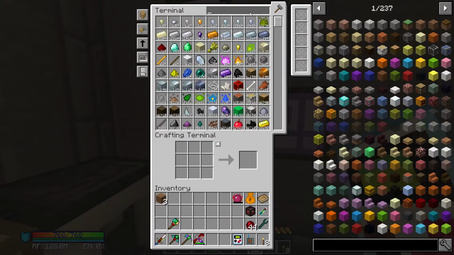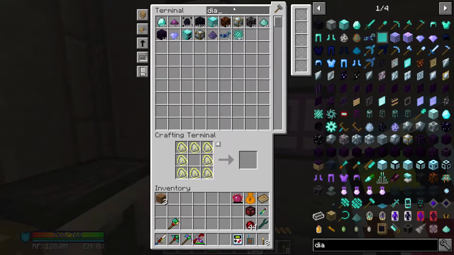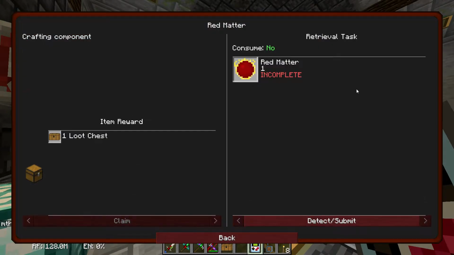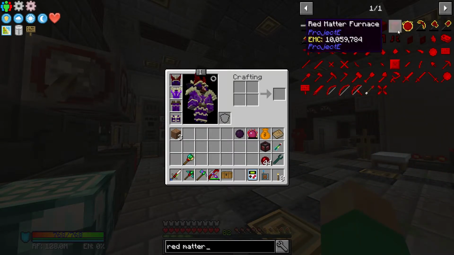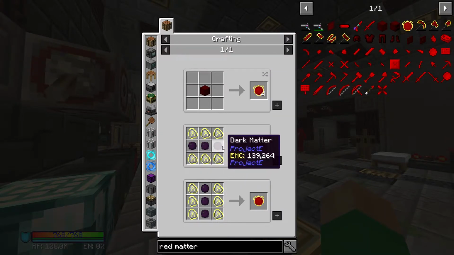So we do eternalist fuel, and we do diamond. And I have a bunch of these diamonds that I'm just going to use, so we can make dark matter, which gives us our quest reward. And I'm just going to go ahead and claim these as we go because they're going to take a little bit of time. So red matter is next. And I believe red matter is made from dark matter. Oh no. Yeah, it is. Okay, so we need 3 dark matter and we need 6 eternalist fuel to make red matter.